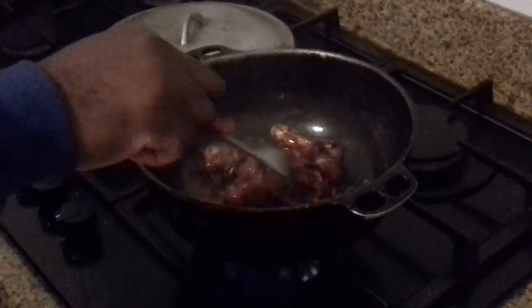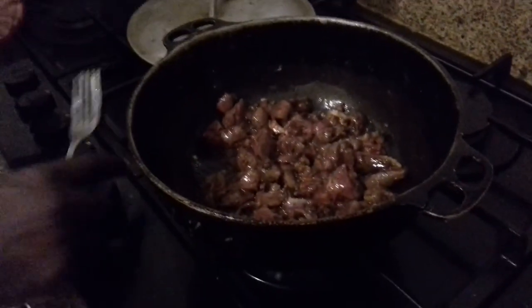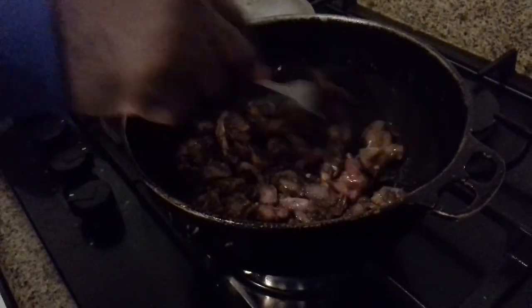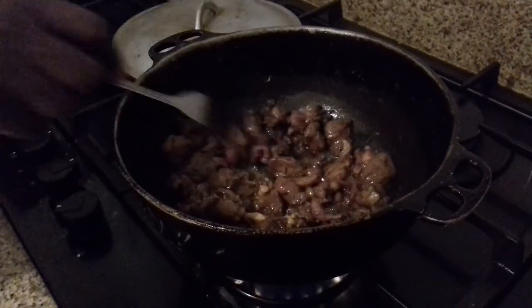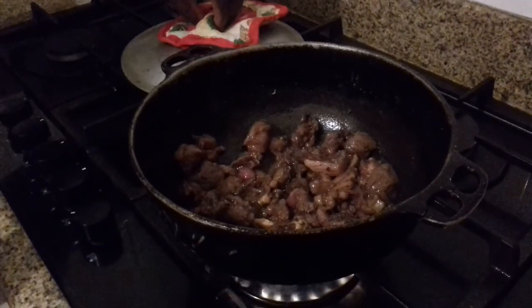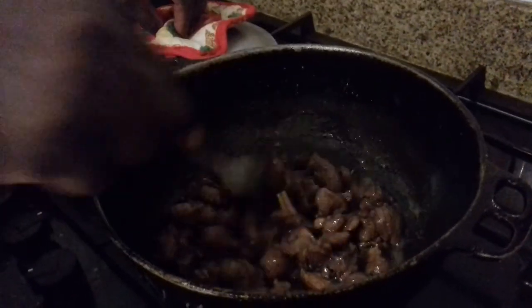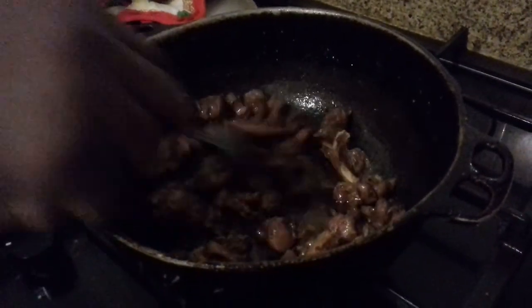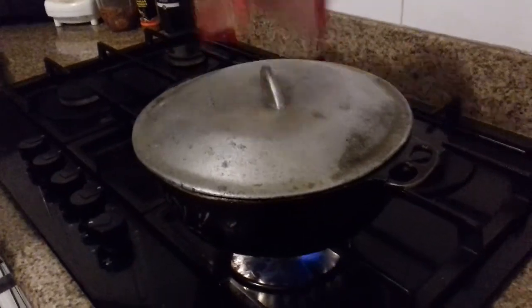You're in your kitchen while these things are texturing, guys. See that? It starts to get brown already, starts to curl up and nice up. You turn up the fire a little more because this is meat cooking. See it rolling up, guys. It's like you would use your little piece of corn pork. So this is pepper pork for your ackee. We just make that sauté by itself until we come back to it.